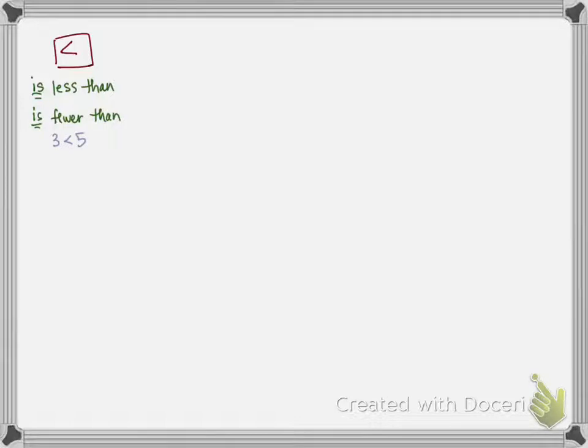Okay, let's go the other direction. Greater than. So how do I know that that doesn't mean to add? Those words aren't going to be the ones that mean to add. Well, we pair up with the word "is." Is more than. Okay, is greater than. So an example of that would be 8 is greater than 4.